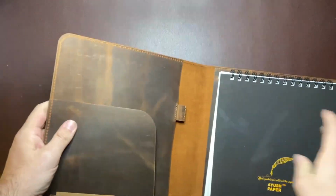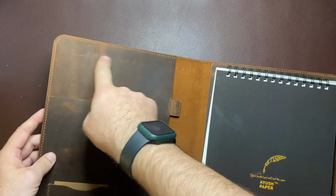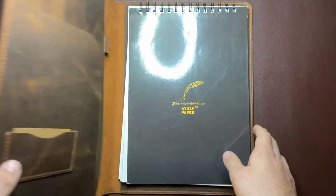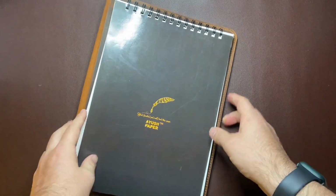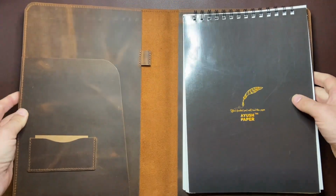and there it is. And you can actually see some of the marks from the spring binding, the coil binding over there. And that holds really, really nicely. It's a great size for this. It opens up flat on reverse so that if you needed to use it like that, which is how I've tended to use it, but it opens up beautifully.